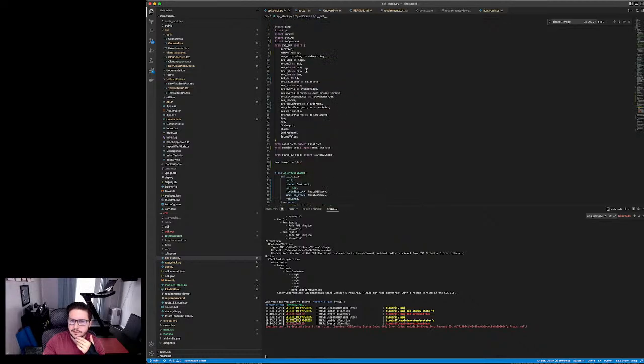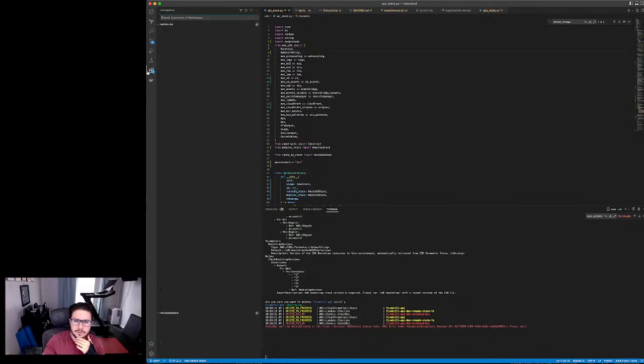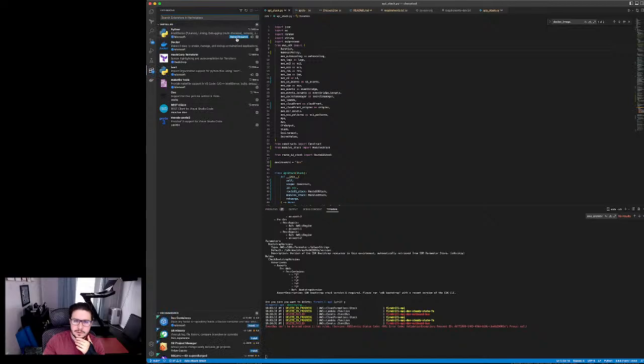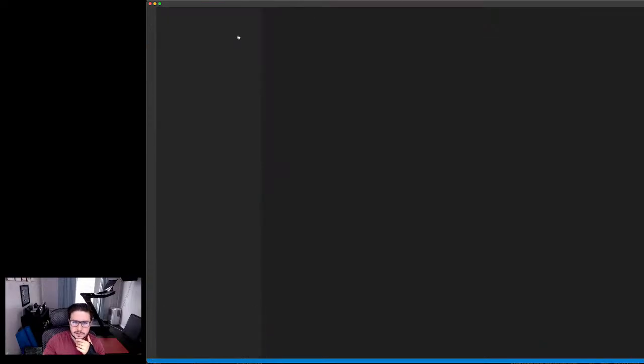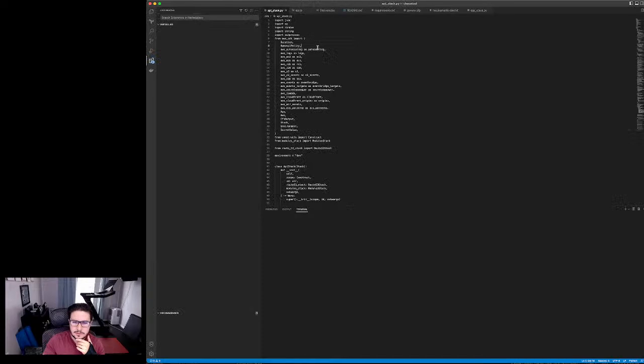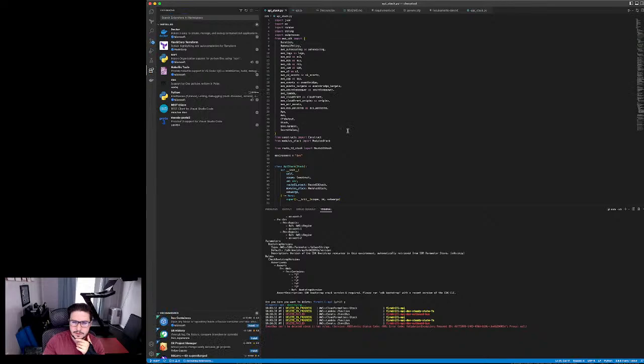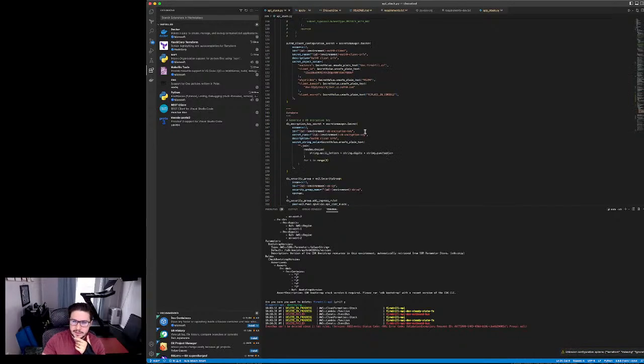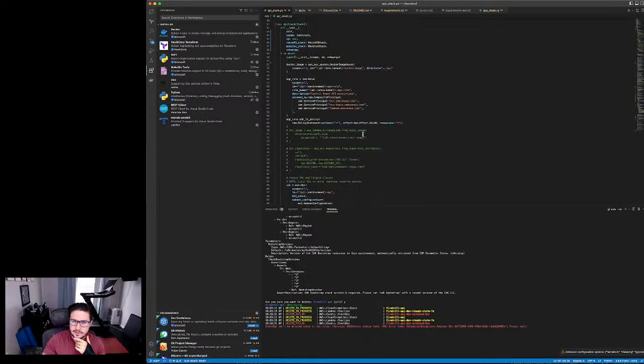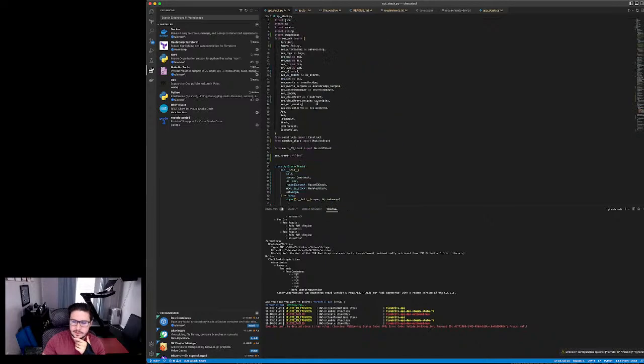I don't know where my code coloring went on this. VS Code's gotten all messed up. Please, bring my code coloring back. That's all I ask of you. Okay, I didn't need that. Oh my god. Whatever. Okay, a little bit better. I hope it's just loading.